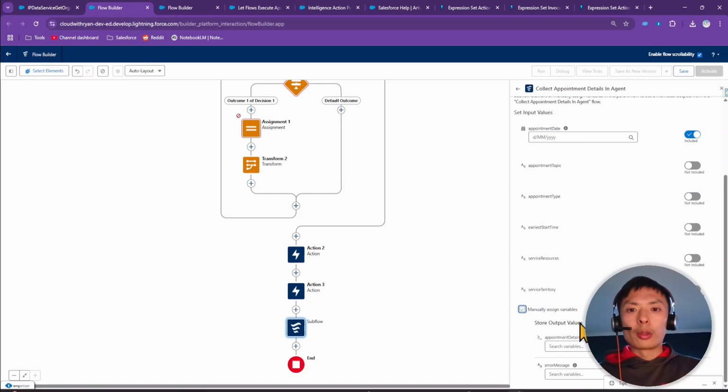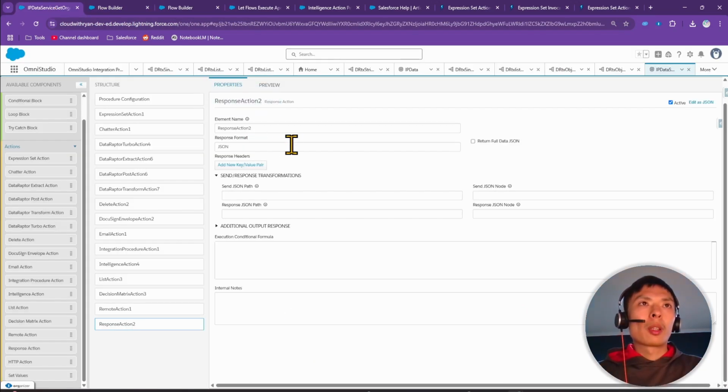So when you are using a subflow, you can define these output variables that you can pass data back to the main flow. So that's a similar concept here where you can specify what you want to return to the calling OmniScript, calling FlexCard, or even the calling integration procedure.